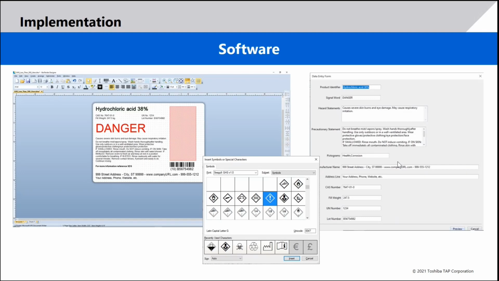And also, if you're wanting more functionality like databasing, serial numbers, automation, etc., and higher access to the pre-made templates from Seagull Scientific for GHS labeling, then you'll need Professional Edition and above. But if you're looking for basics and a what-you-see-is-what-you-get kind of label design, the free version of Ultralight will be fine for you.